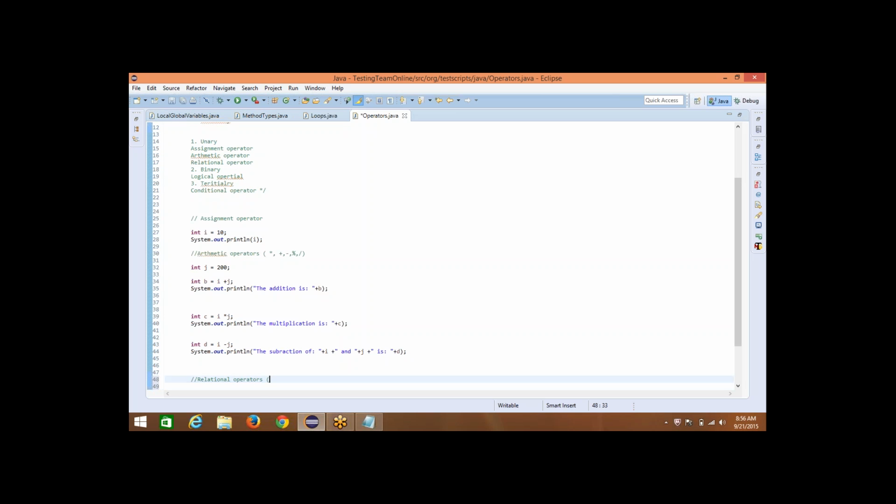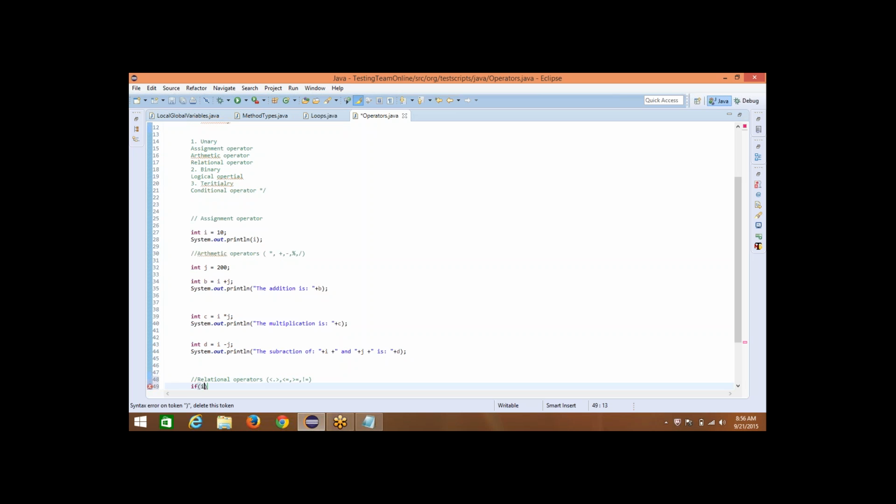Relational operators in the sense less than, greater than, less than or equal to, greater than or equal to, not equal to, like that. These are called relational operators.